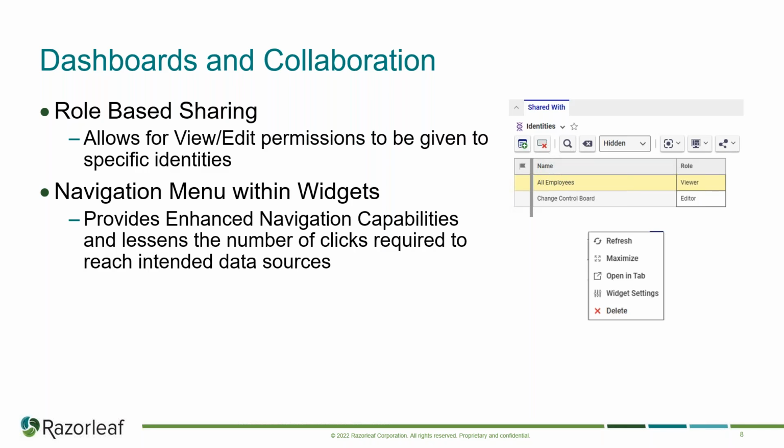We couldn't navigate to the full-fledged grid without actually going into the table of contents, opening up that tab, selecting in-basket, and opening it from there. This gives you a one-stop shop to get to really everything you need. And it still maintains the previous functionality of refreshing and maximizing the widget. And if you're a dashboard editor, you can access the widget settings and change the context and shape and all of those administrative tasks that go along with a widget.